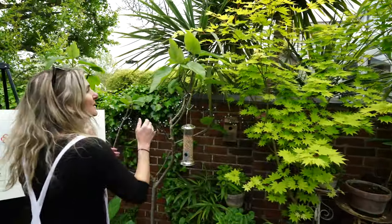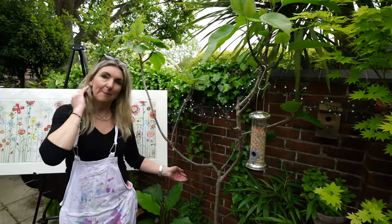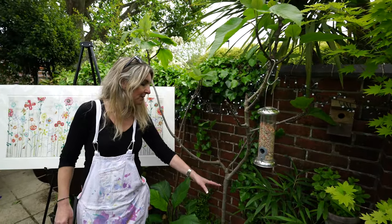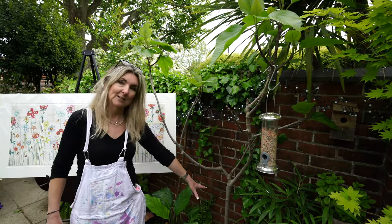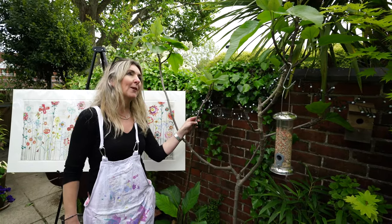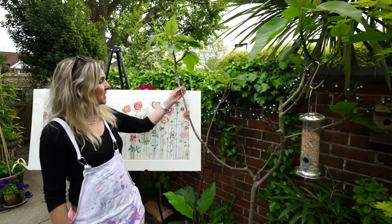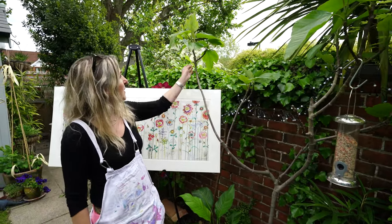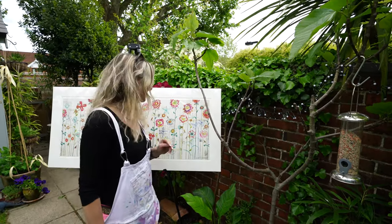The second one is a beautiful fig, which we've only just repotted. It was in a pot and it was getting really tall, so we actually popped it in the ground down there. So it's only just starting to grow in its new location, but very, very beautiful. It's quite long. I like the idea of the new shoots appearing at the top. So that's an idea that I might use.